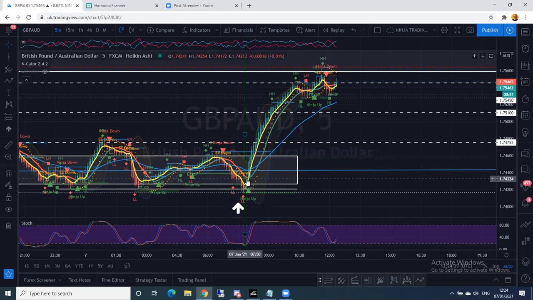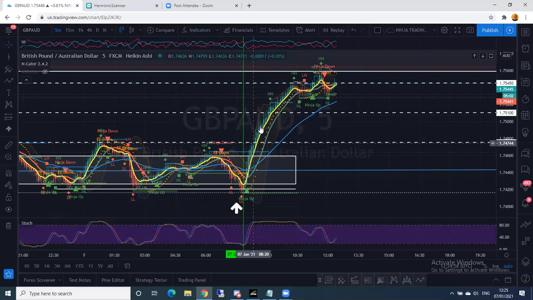But normally, if we're looking for the cross here, we'd say, okay, the target will be the blue line. But if it does actually cross the blue line, that indicates a strong, well, in this case, buy. So we've got the yellow line crossing the red/green line and then crossing the blue line. And as you can see, that has continued into a strong buy.